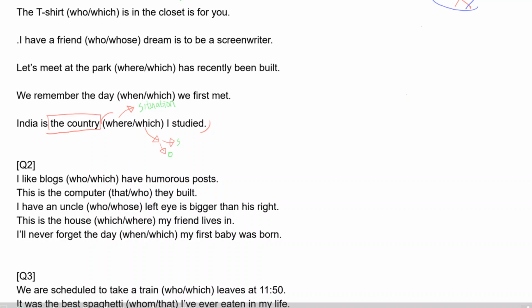Okay, let's draw a little picture over here then. If "the country where" is the correct answer, then images like this would come up to your mind. A country, this is India, right? Where, then the country is the background and something happens in the country, right? This is what "the country where" indicates.